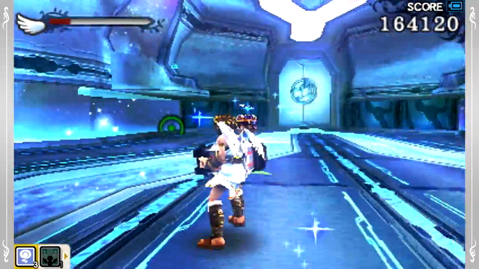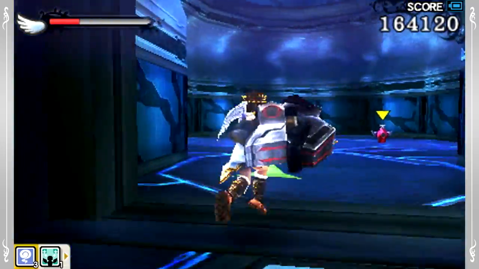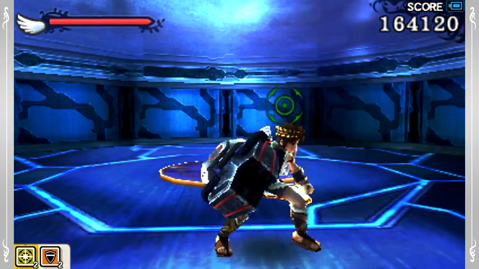And I especially need hearts because of the intensities I'm going to be playing on and the fact that I at least like to use the store once in a while. There we go. If you can take that thing out, you will get yourself a treasure chest. Another reason why I wanted to do it. Got throwing boost. All right. Got a drink of the gods right here. I really wish I didn't have to use two of my health recoveries, but hey, I still got my brief invincibility and all these other powers, so let's go.